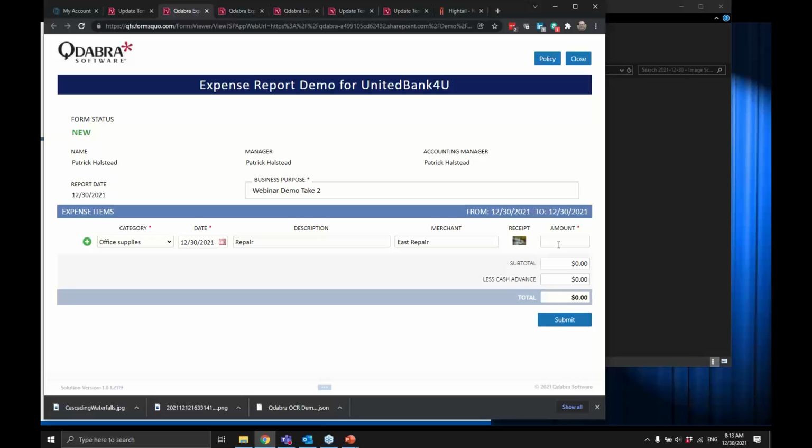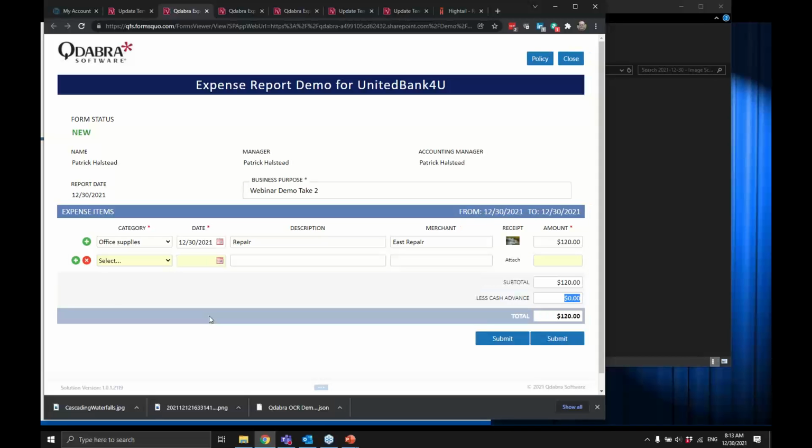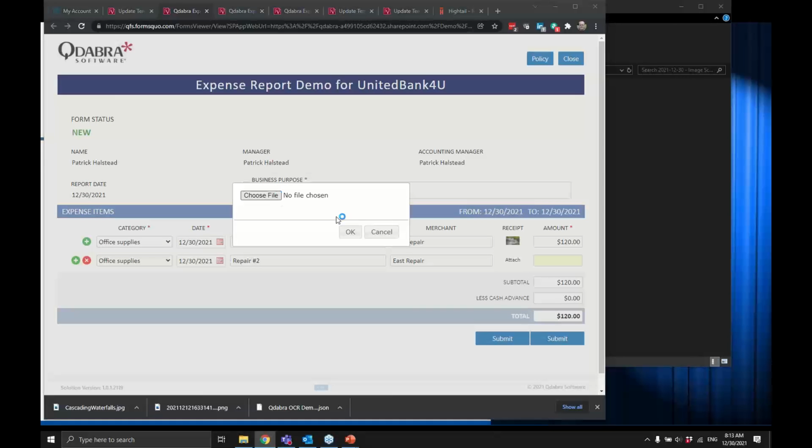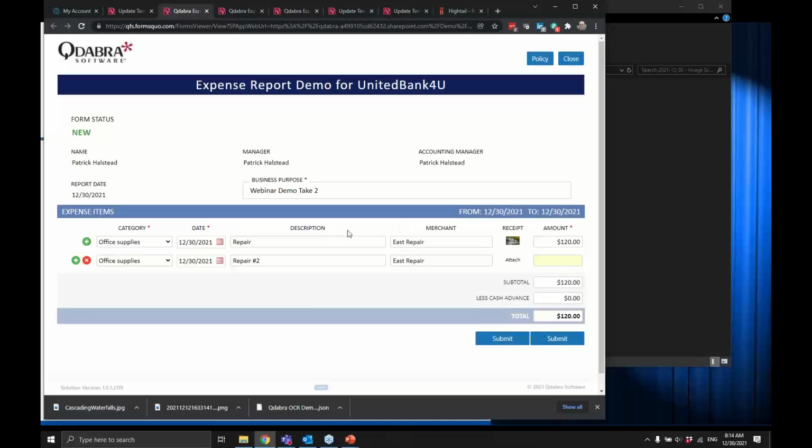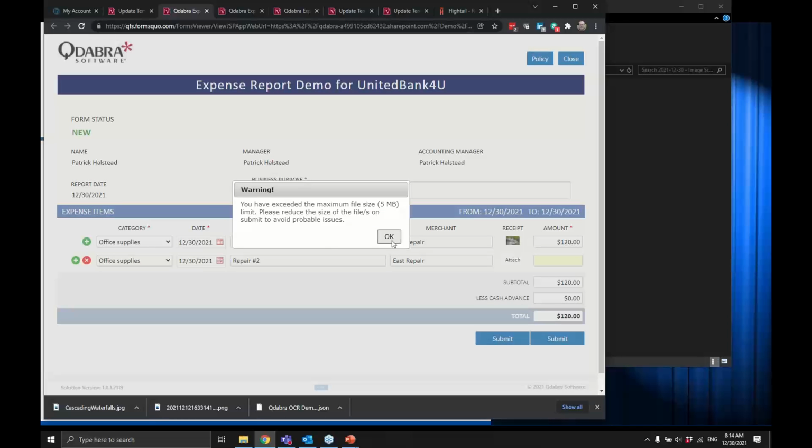So there's one. You can tell how long that took to upload just to here. We know it's a large image. Add again. I think these two images will knock us over that 5 megabytes. So Apple has, when you take a bunch of pictures from your iPhone, you can see here we exceed the limit now.